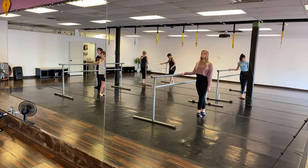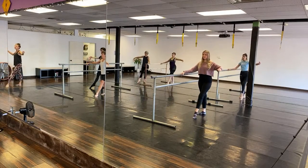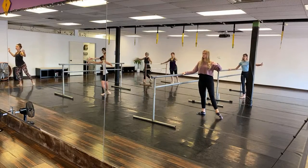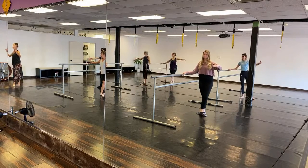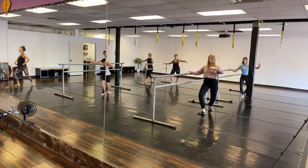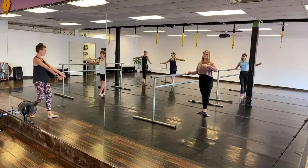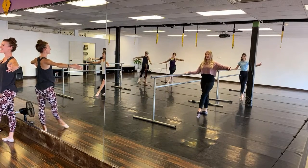Here we go. 7, 8, 1, tendu and 1, tendu and 1, and fifth. To the side. Hip down, heel forward, close front, close back, and up. Good. 4 tendus side. 1, fifth, 2, fifth. To the back, and back, shoulders right over hips. To the side. Close back, and now close front, to the front. There we go. And fifth, and one more side.